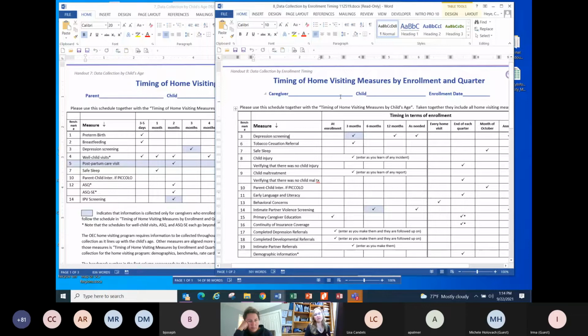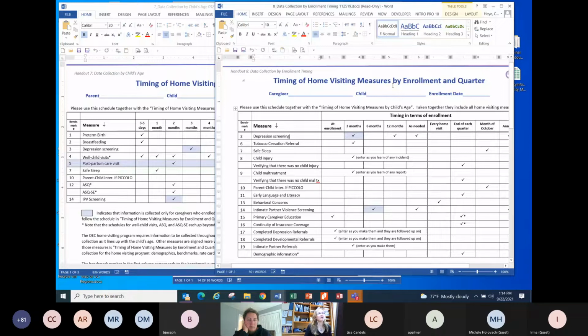Because again, this stuff is hairy. You've got to keep track of it. It's unique to every family, right? Because every child's birthday is going to be different, so the time that these assessments are due is going to be different. So if it makes sense for you, we recommend printing both of these pieces of paper, or however you can do it, I suppose electronically, and keeping it with the family's information. Then you can check it off as you go. Just put a circle around the check every time you finish something.